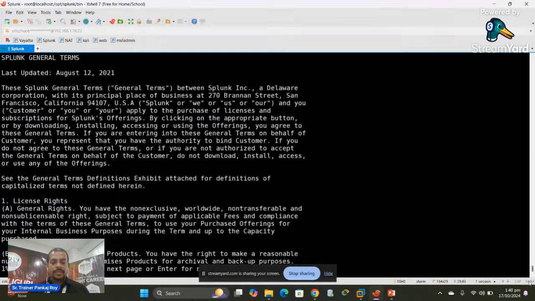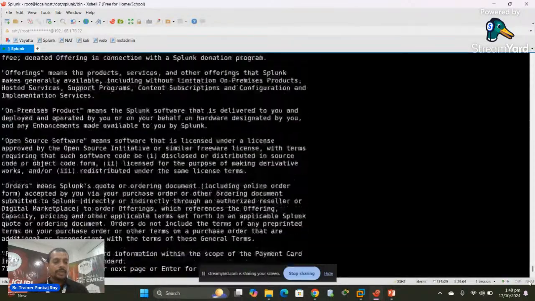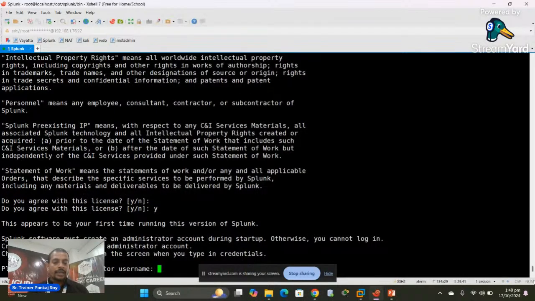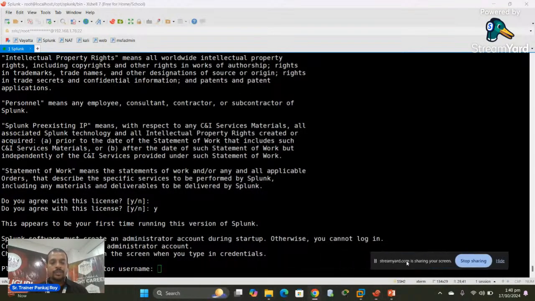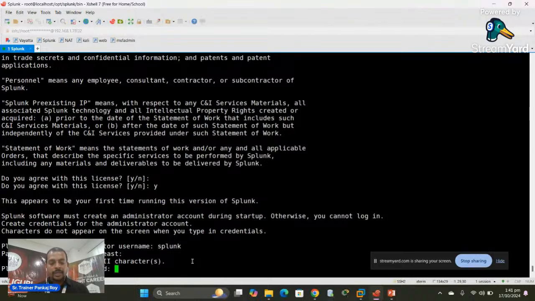Okay, status. You run this once because you must accept the license terms and conditions. After that the software will go on to the configuration, otherwise your installation will not be completed. Then give your Splunk username, which you will use to access Splunk from the browser. So I am giving splunk. You can give your name, admin, anything. You give the name, but keep in mind the username, don't forget it. Okay, and the password of your choice.